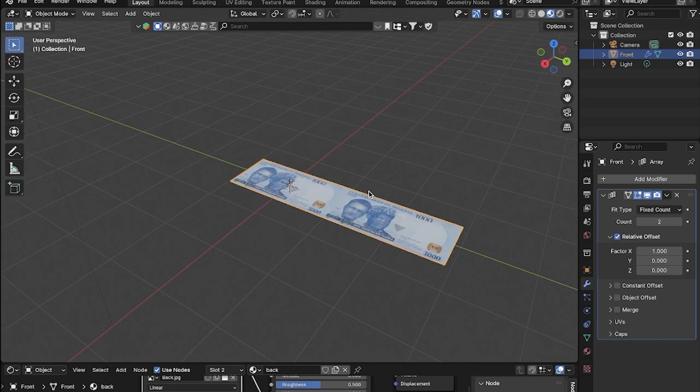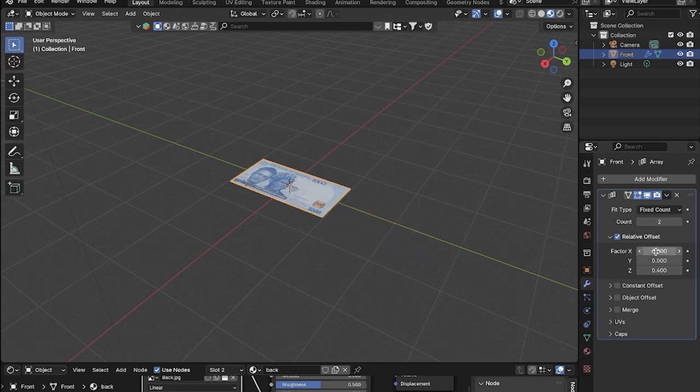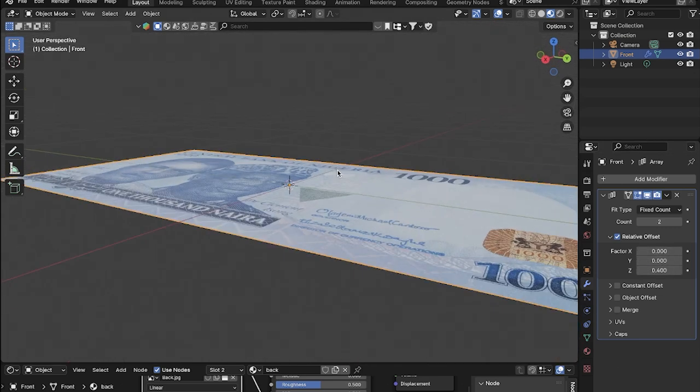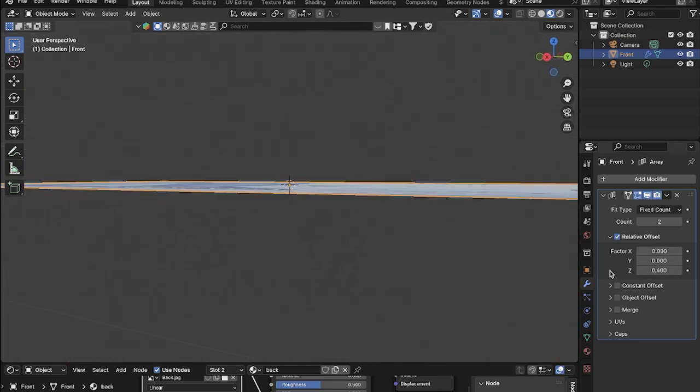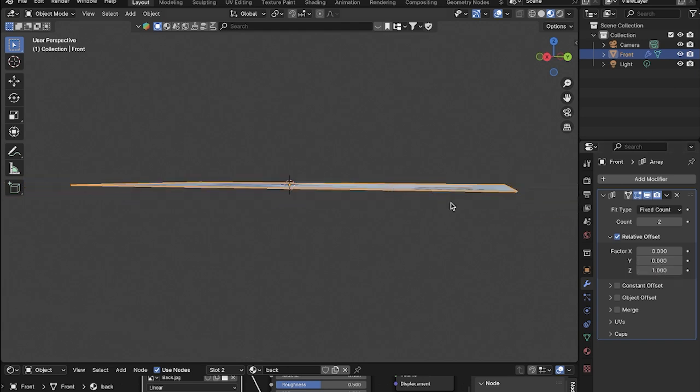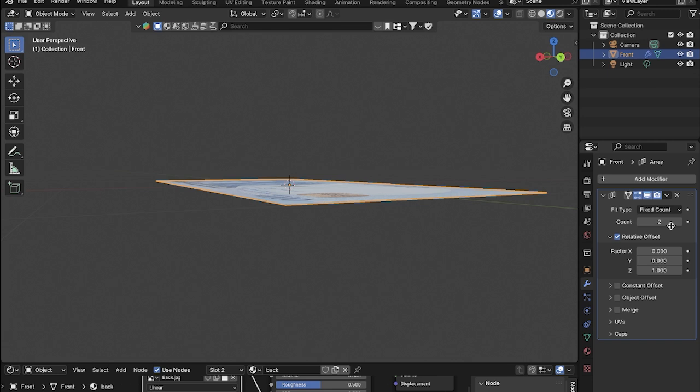So I want this array to be on the z-axis. Make this one 0. On the z-axis, just make it 1. 1 is okay, and then I will increase the numbers. Let me see, 1 or 2 would be okay.